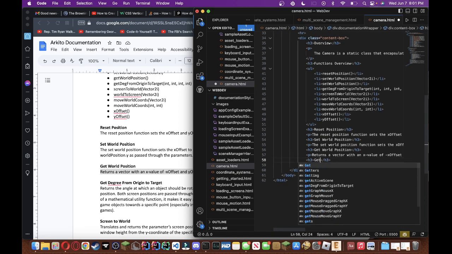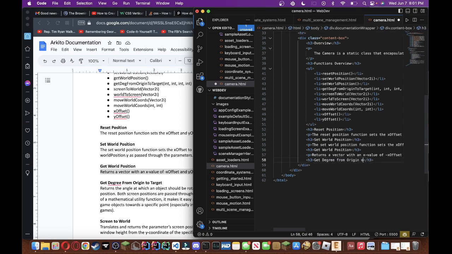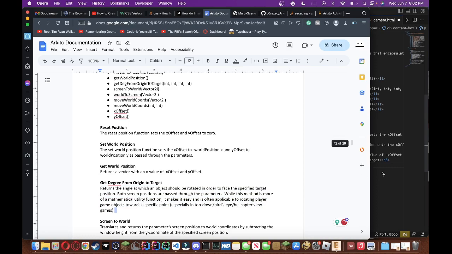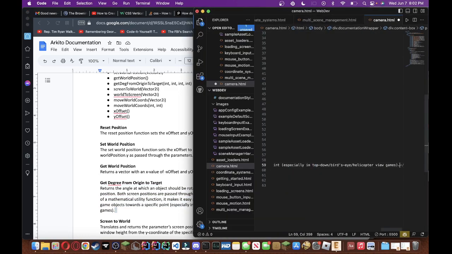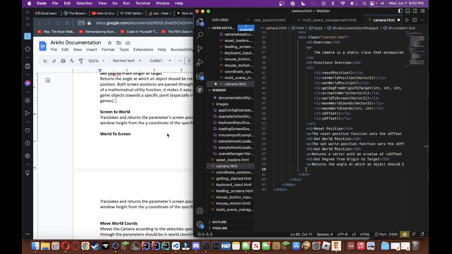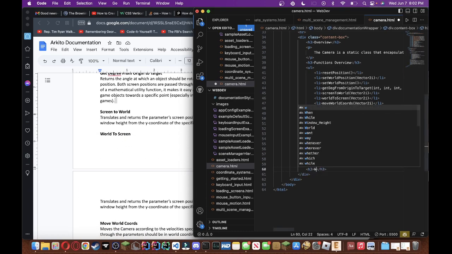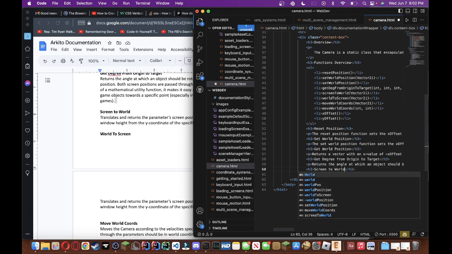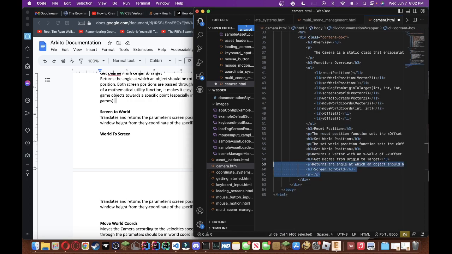H3, get degree from origin to target. Used some math in that function from what I remember. And then we have the screen to world. Honestly, let's just do this.